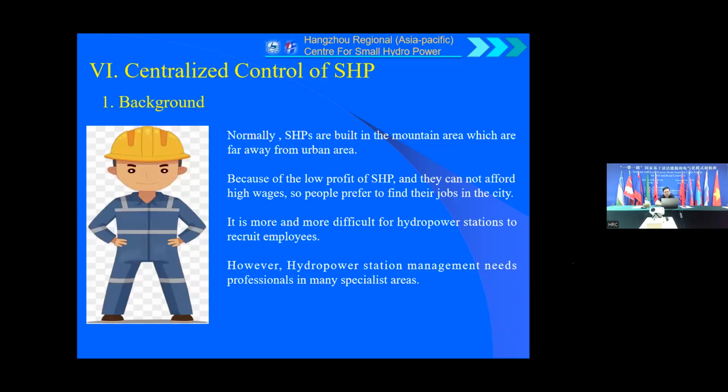Another problem is that normally SHPs are built in mountainous areas, which are far away from urban areas. Because of the low profit of SHP, they cannot afford high wages, so people prefer to find jobs in the city. And it is more and more difficult for hydropower stations to recruit employees, even if they increase the salaries.